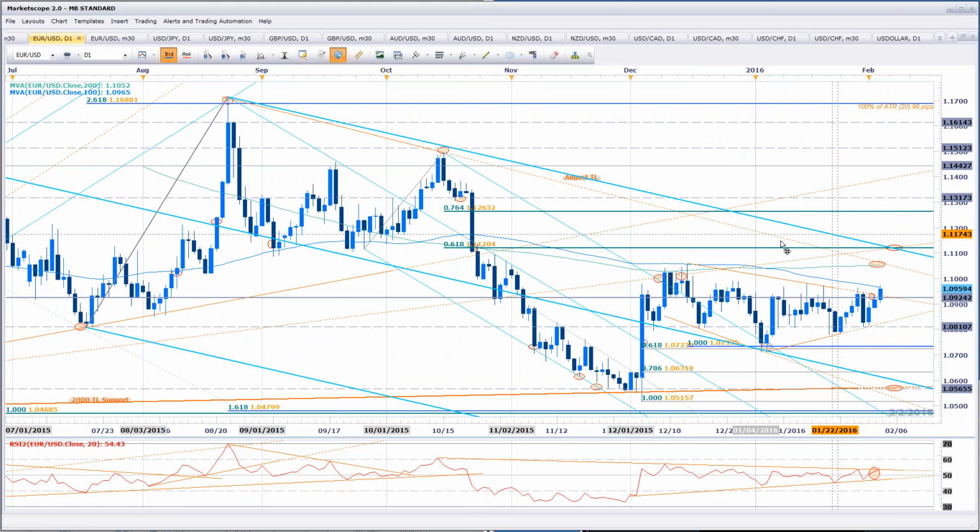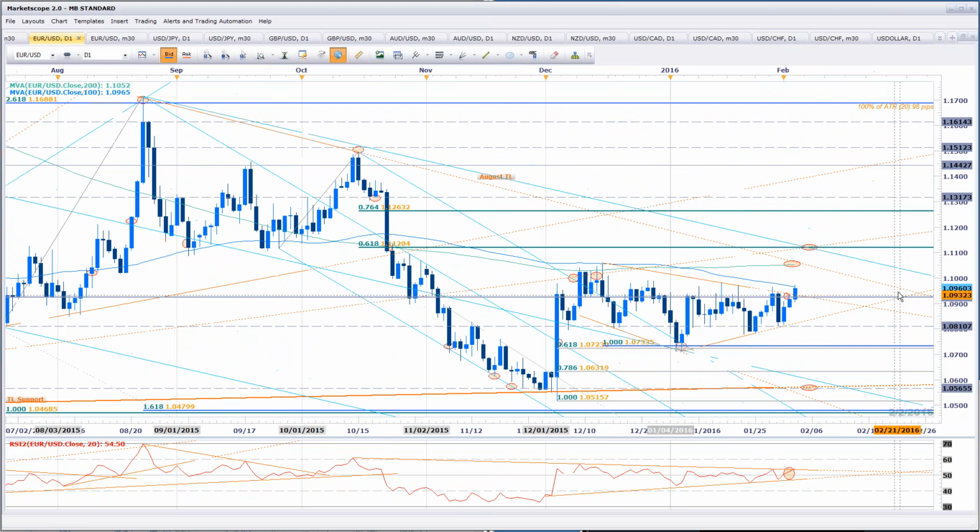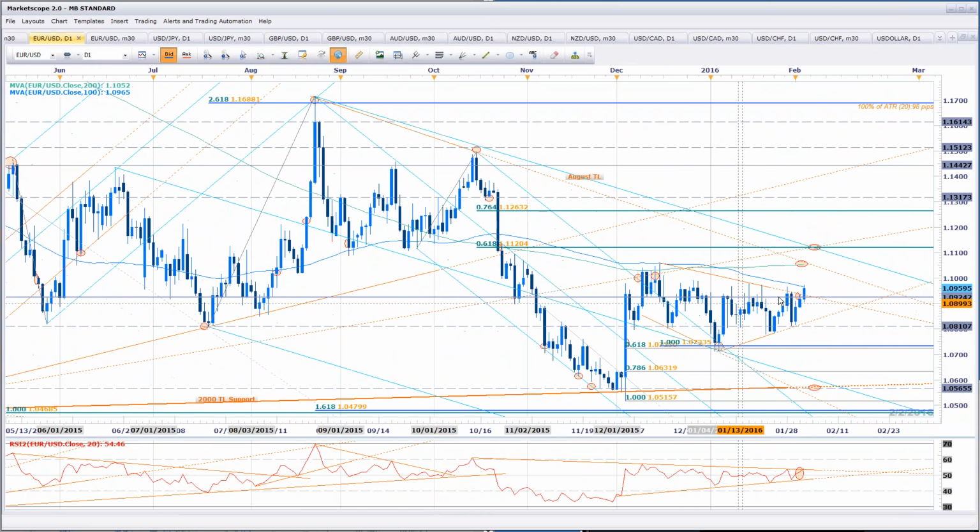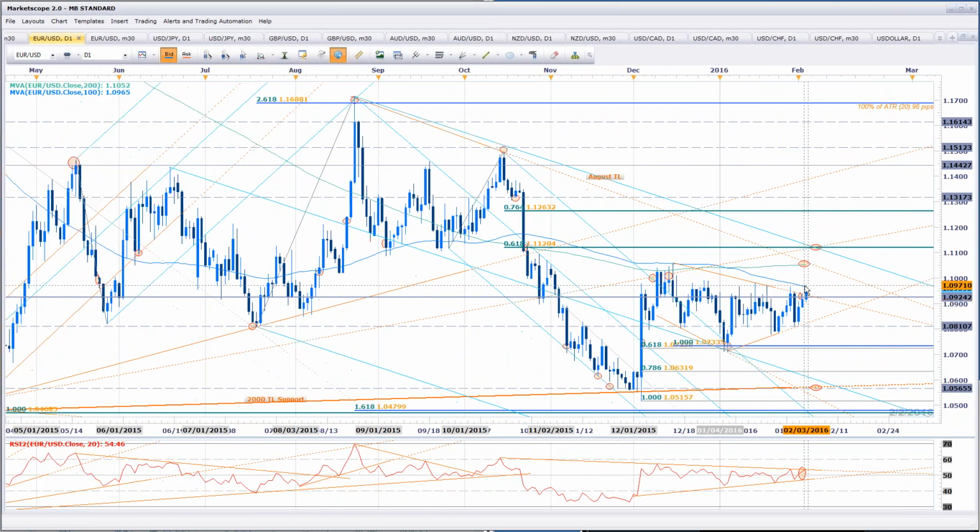Okay. There's that consolidation feature. It looks like we're trying to make a topside pop here. Remember, the topside targets on the euro dollar, if we do get the breakout, guys, are very clear cut and easy to discern. It's the 100-day moving average. We already tagged that at 109.65. The 200 moving average comes in at 110.52, and that converges right on basic trendline resistance off that high from August.